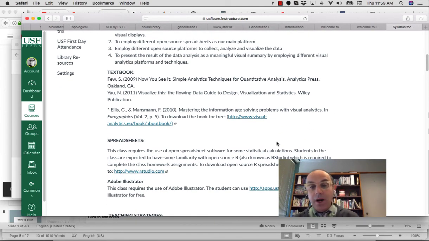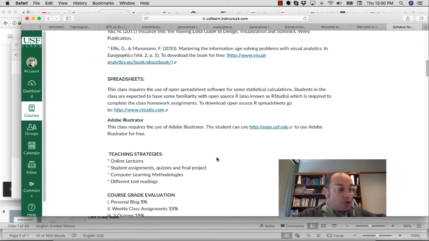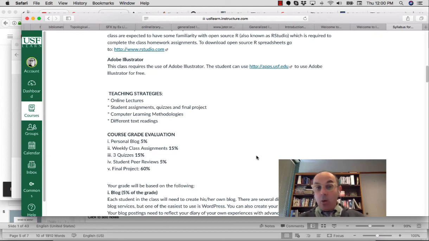One of the things that we will encounter again and again is the use of spreadsheets. I hope that all of you already know how to use Microsoft Excel, but in this case, I would like you to experience something new. My own passion, my own objective in life, is to teach you how to use R as a platform for it. I'll talk about R later on in this session, but right now I want to focus on the syllabus, and the syllabus is as follows.